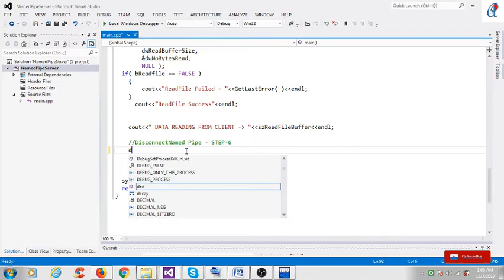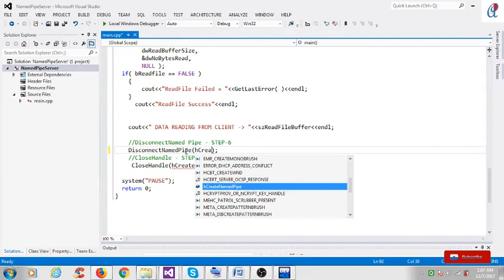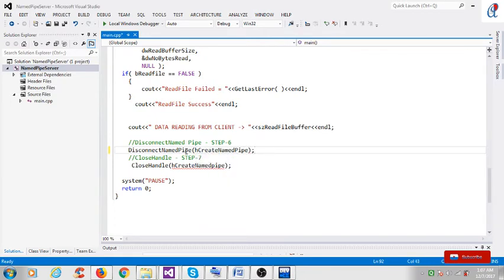So I'm directly using disconnect named pipe, and we have to pass the handle for that, create named pipe. We can check the condition, but here I am not going to check the if condition because it will take time for that. And then last option is that we have to close the handle for that.